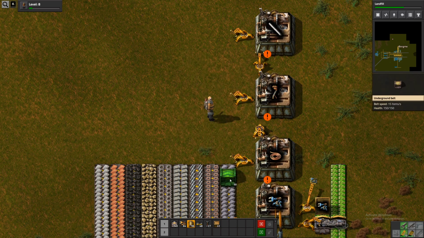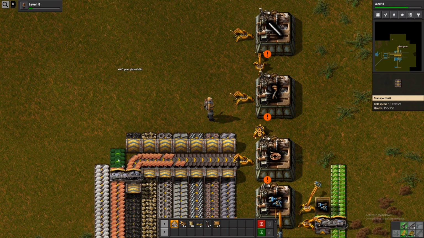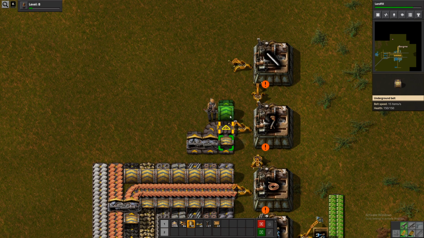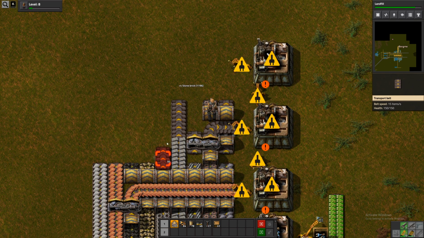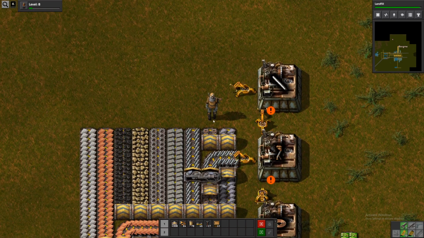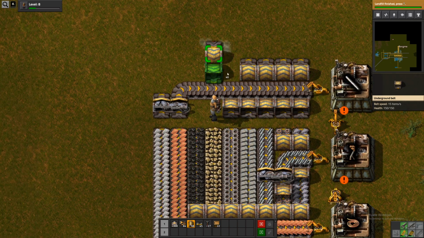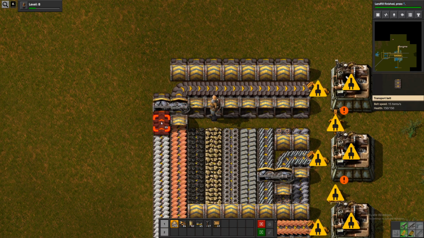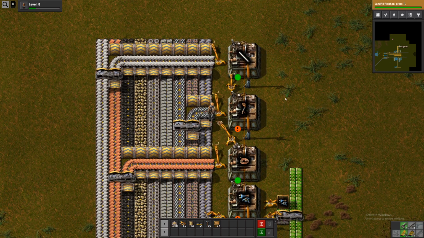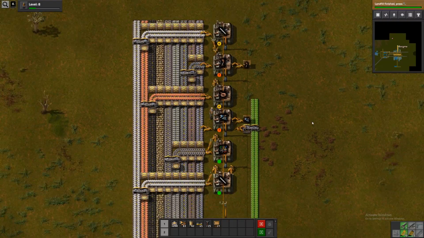So this is copper cable. And this is iron beams. And this is just iron. Whoops. Let's bring some power up then. And that should be everything. It stores two stacks of those.